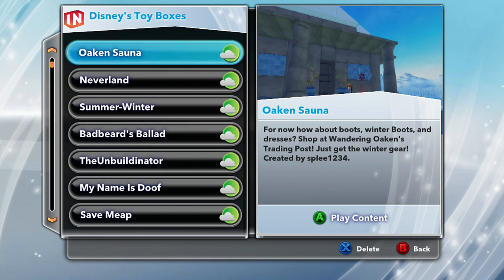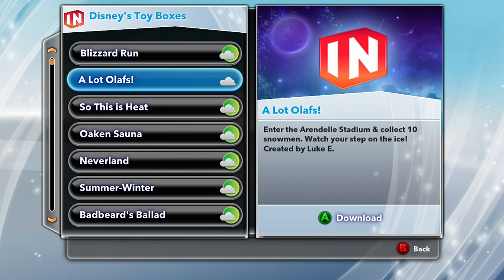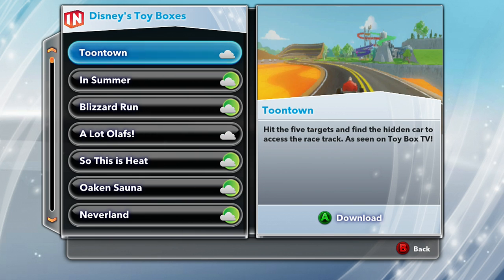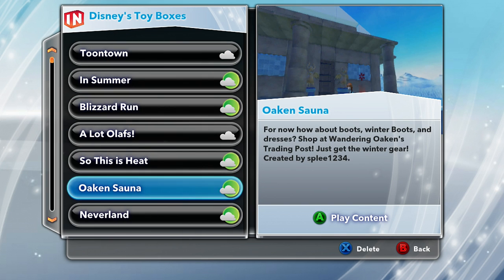So we got about two more left. We got a lot of Olaf's, and also Toontown. But first we'll do the thing called Oaken Sauna.